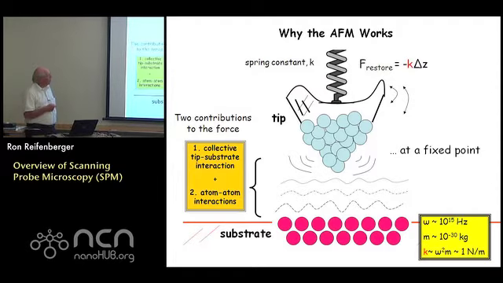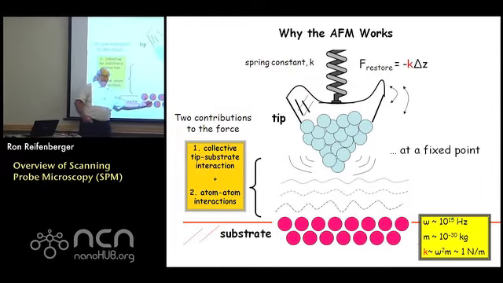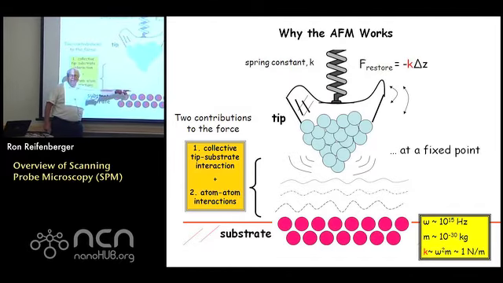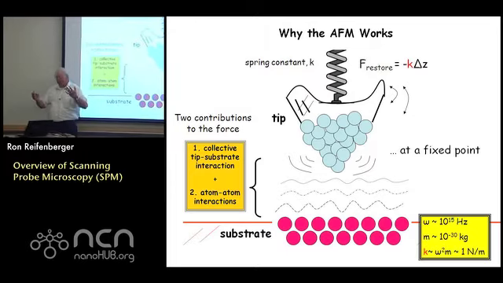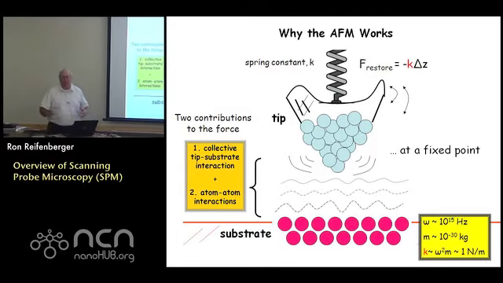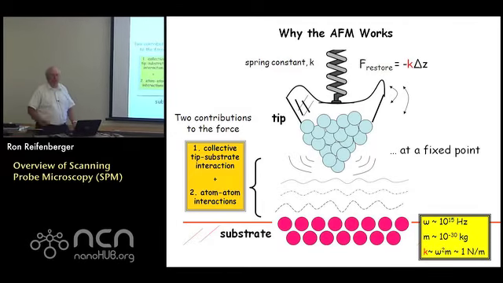And it turns out from very simple arguments, if you just think about how these atoms vibrate in a solid, right? They vibrate at a frequency of about 10 to the 15 hertz. The mass of an atom in a solid is about 10 to the minus 30 kilograms. So from those two numbers, you can figure out what the effective spring constant is between atoms in any solid. And that effective spring constant is on the order of a Newton per meter, right? It's on the order of a Newton per meter.